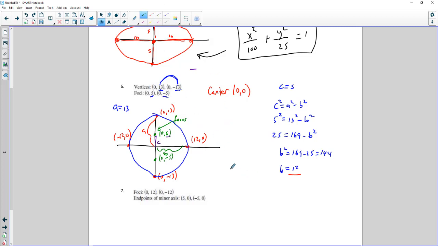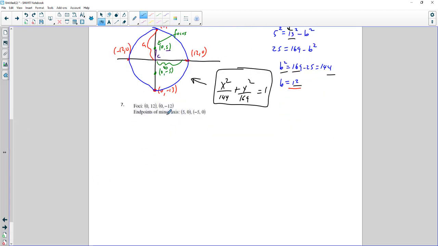So actually, let's make the equation. Let's get the answer. We have x squared. The longer axis is going to be the y, so the smaller number will be underneath the x, and that's going to be, when I found the value of b, it's 12 squared, so it's going to be 144. That's what b squared is, right? And it's going to be plus y squared over a squared, which I'm telling you a squared is 169. It's going to be 13 squared. Okay, I told you a squared is 13 squared. That's 169, and this will equal 1. This is actually the equation you're looking for. That makes sense. Okay, final question.